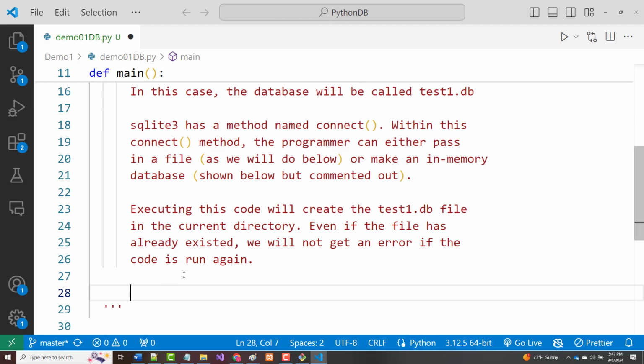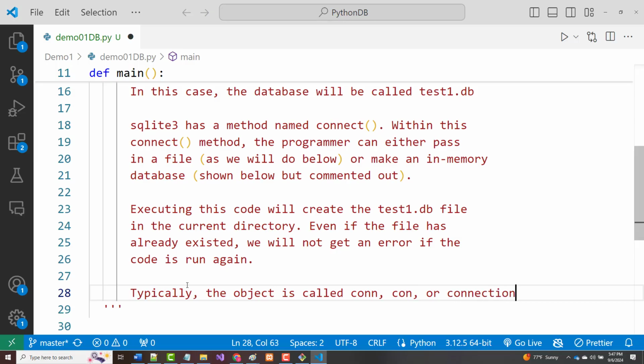Finally, typically, the object is called con, or connection. We're going to call it con.